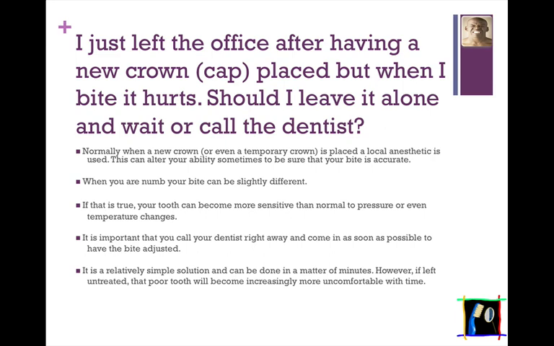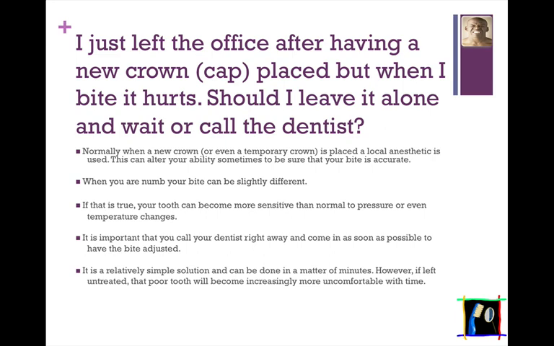So sometimes bites can be a little, what we call high, where you hit that tooth before you hit the other ones, which can cause some discomfort once the anesthesia wears off. Because when you're numbed, sometimes you bite slightly differently. If that's true, your tooth can become sensitive, more sensitive than normal, to even pressure or even temperature changes.